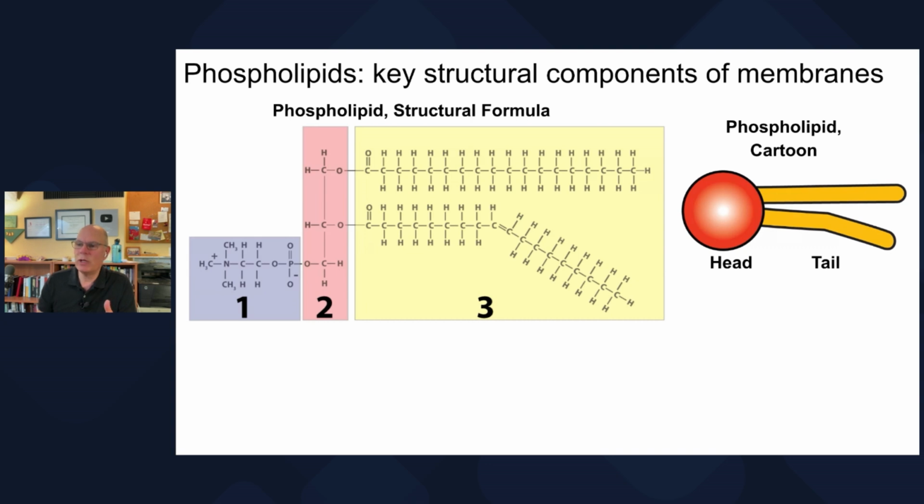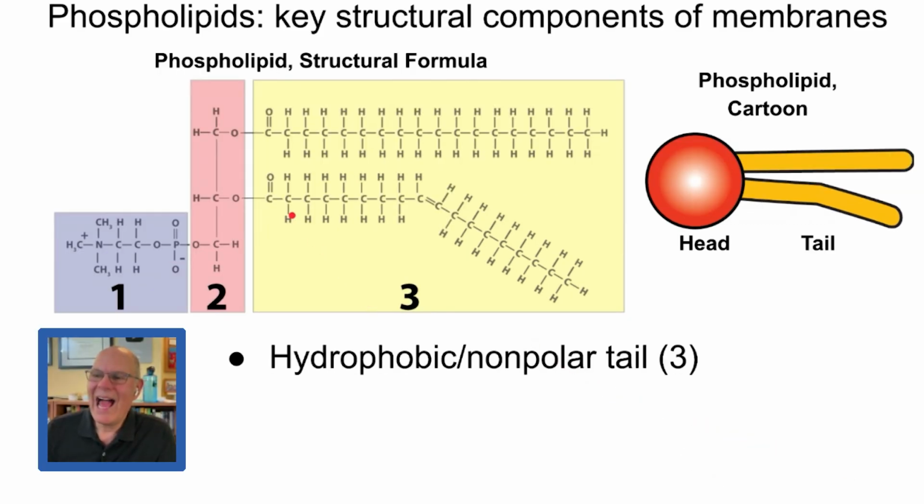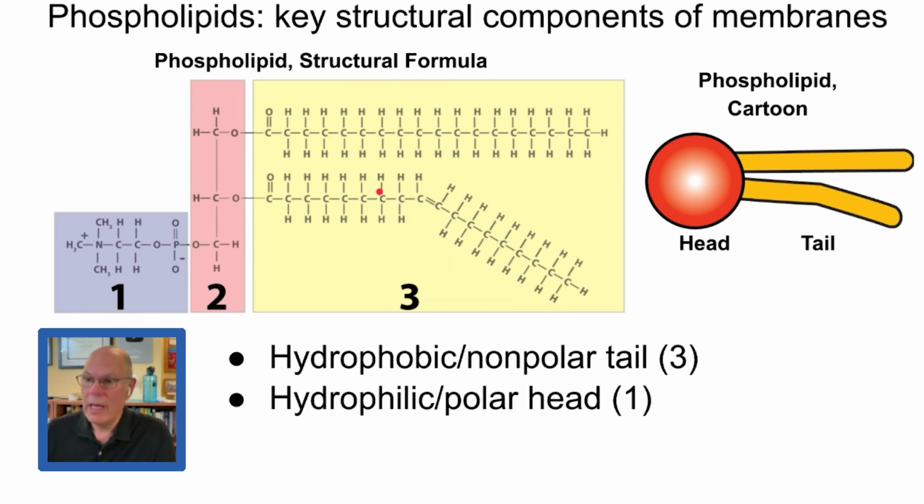They're the key structural components. They've got a hydrophobic non-polar tail. Non-polar, that means it doesn't dissolve in water. It's hydrophobic, it's water-fearing. There's a hydrophilic polar head. Hydrophilic, water-loving, dissolves in water. Water itself is a polar molecule. Hydrophilic and polar things also dissolve in water. And they're held together by a molecule of glycerol. That's at number 2 over here.